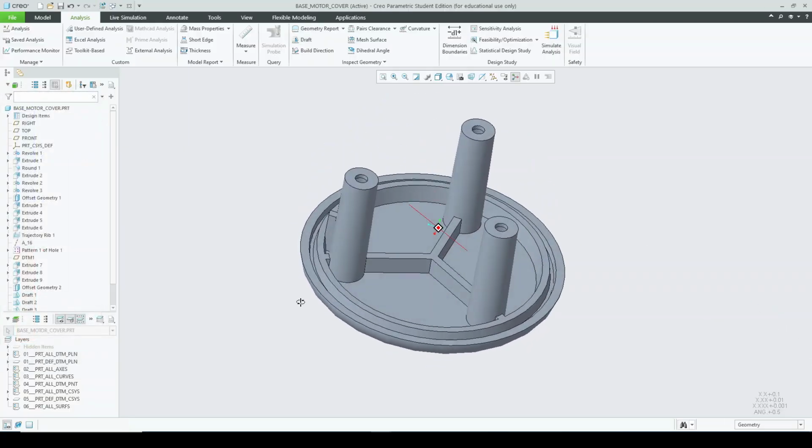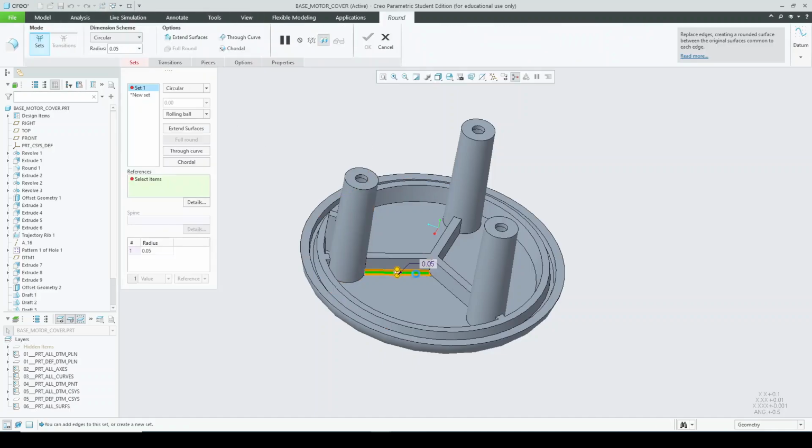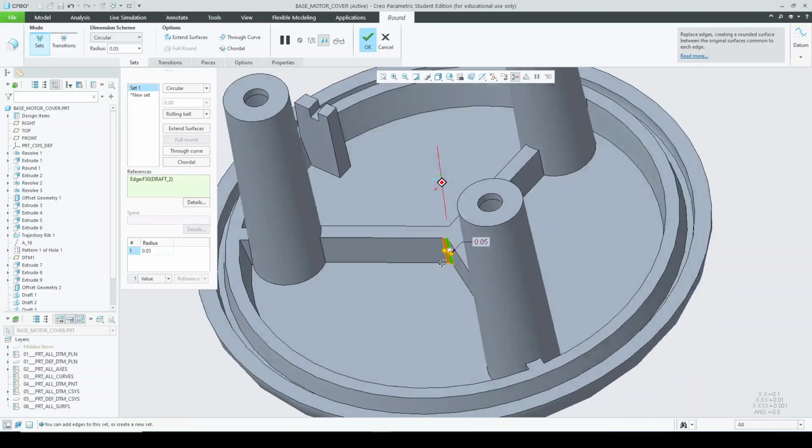Now we'll work on adding rounds. Firstly, we'll add the vertical rounds.